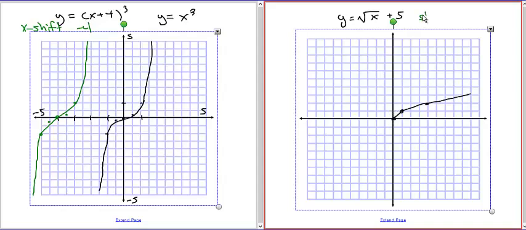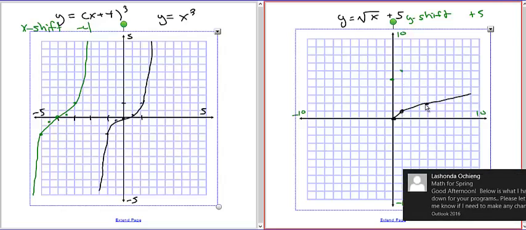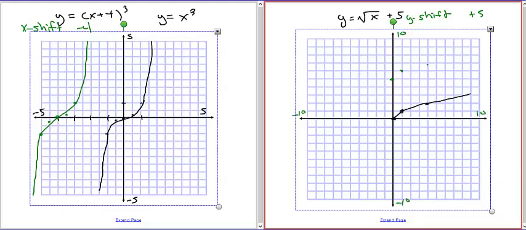So this is shift x, y shift plus 5. So we take this point, 1, 2, 3, 4, 5. The scale here is negative 10 to positive 10. You just have to look at the scale. It'll be on your sheet. You won't have to decide what to do. Okay, 1, 2, 3, 4, 5. This one goes up 5. 1, 2, 3, 4, 5. This one goes up 5. 1, 2, 3, 4, 5. Okay, so I've got 3 points again. And it's going to look just like that.